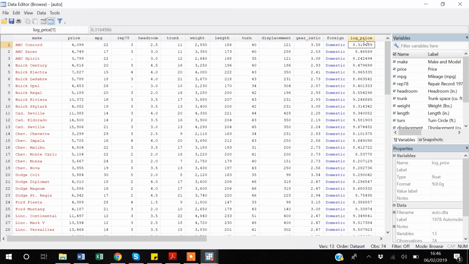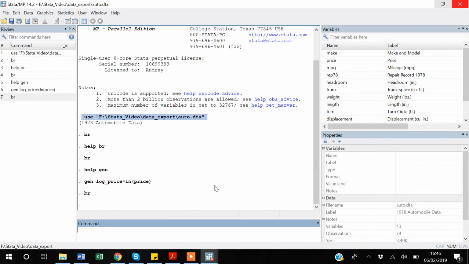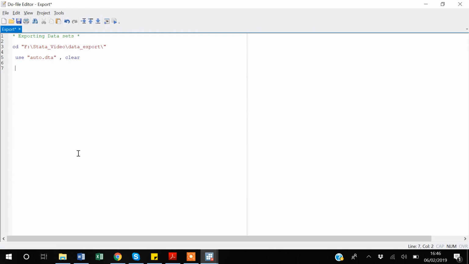What this logprice is doing behind the scenes is taking this price and taking the log of this price and then pasting it here. Again coming here and making the log of this price and pasting the value here. So I'm just copying this command and I'm going back and pasting it here.